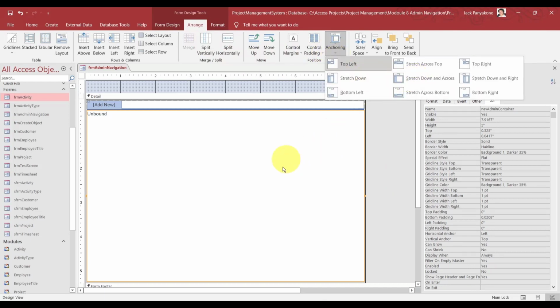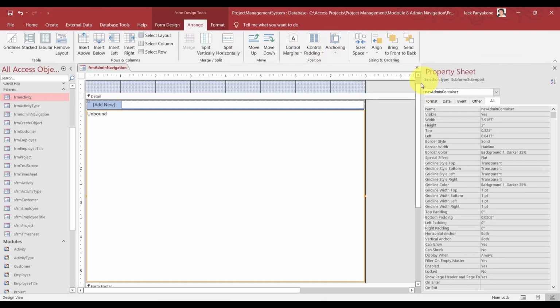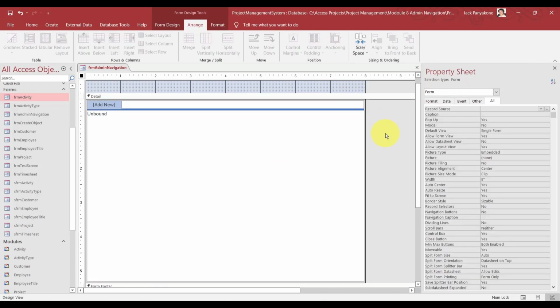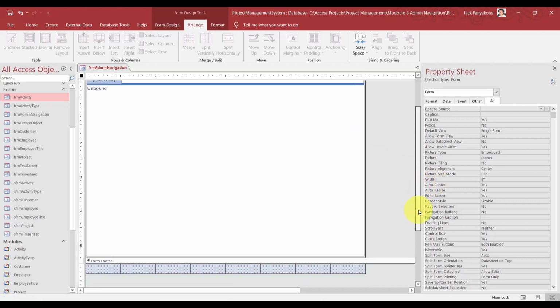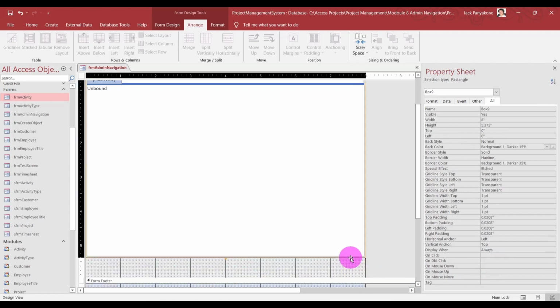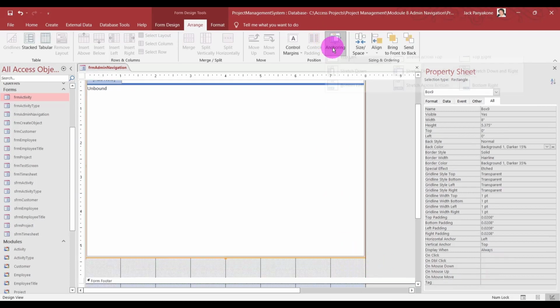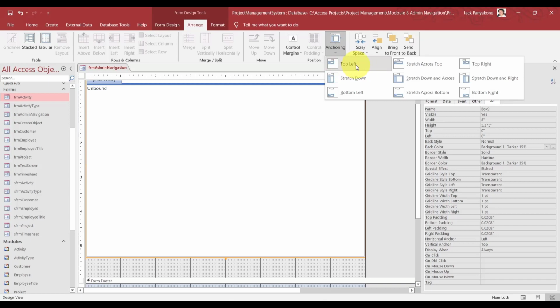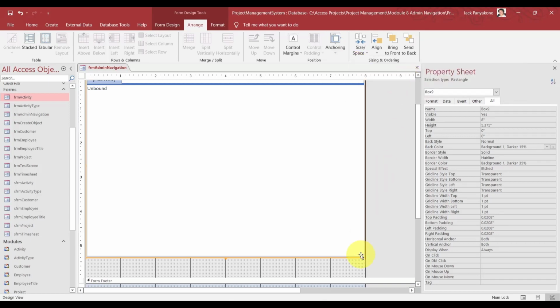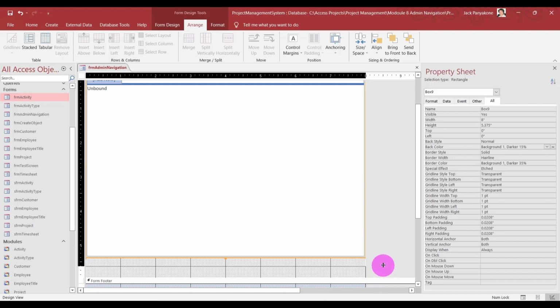Don't forget, we gotta change this kind of anchoring here. Remember? Anytime we play around with that, it's gonna reset. So let's go back and do that. Oh, you know what? We need to select that back panel. I forgot. Let's see if we can select that back panel. There. Now we gotta do this guy the same way, otherwise it's not gonna stretch. So that back panel now is going to stretch together.